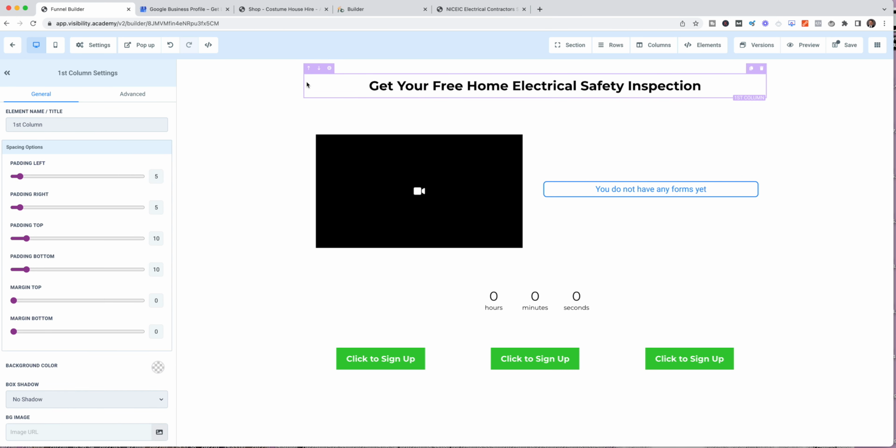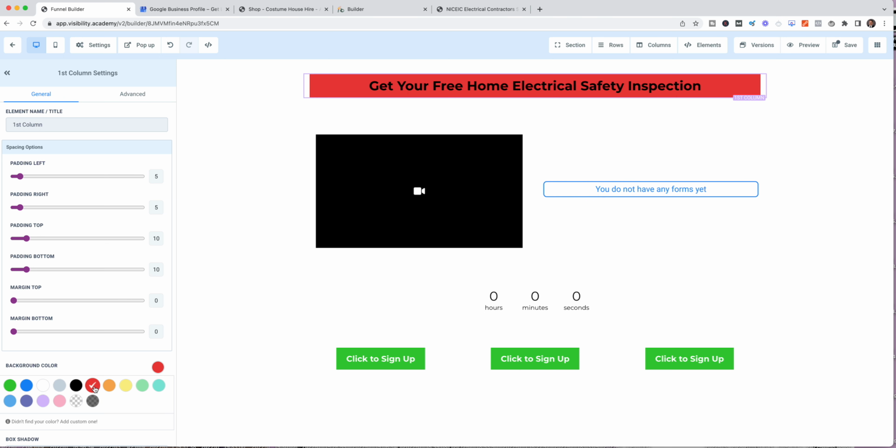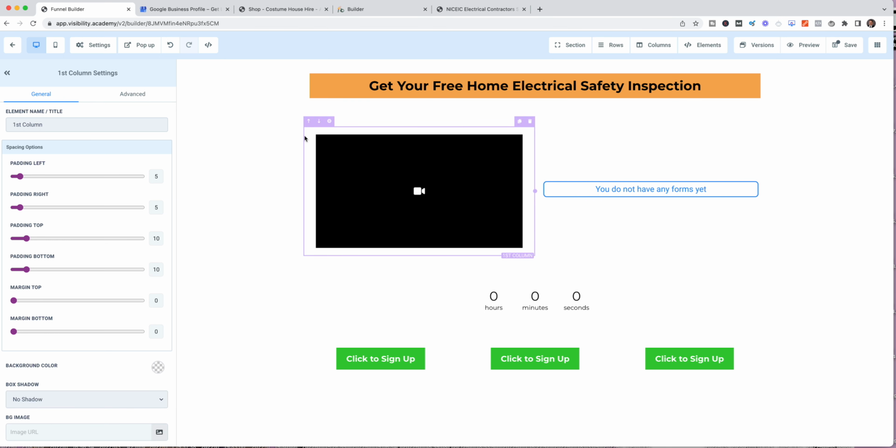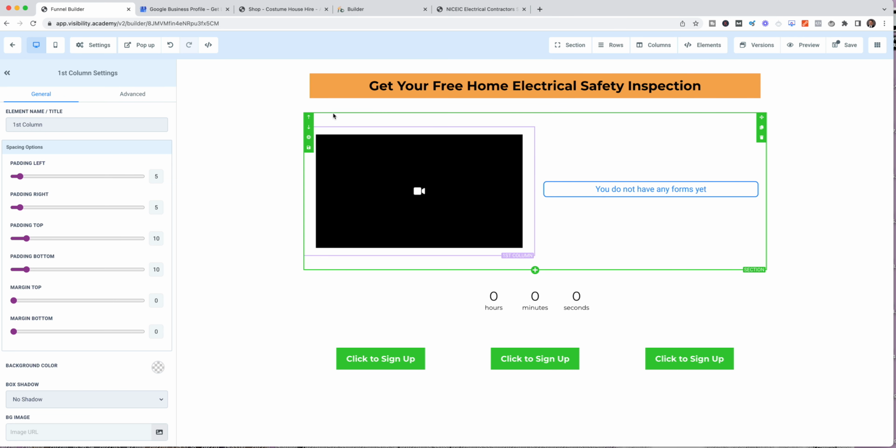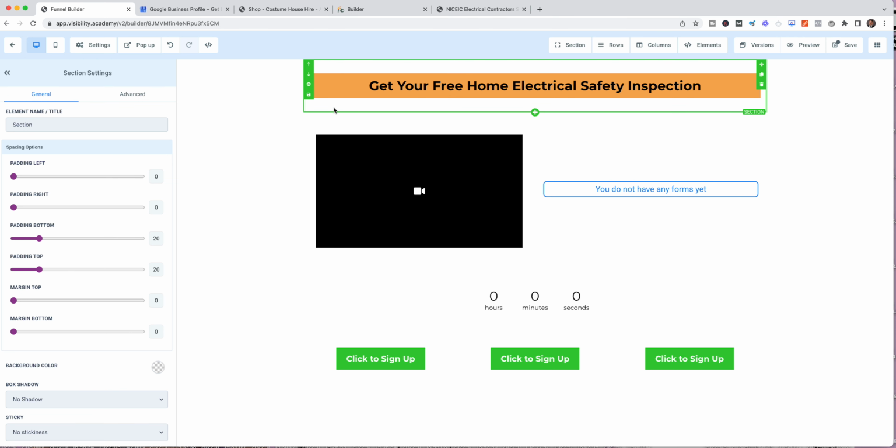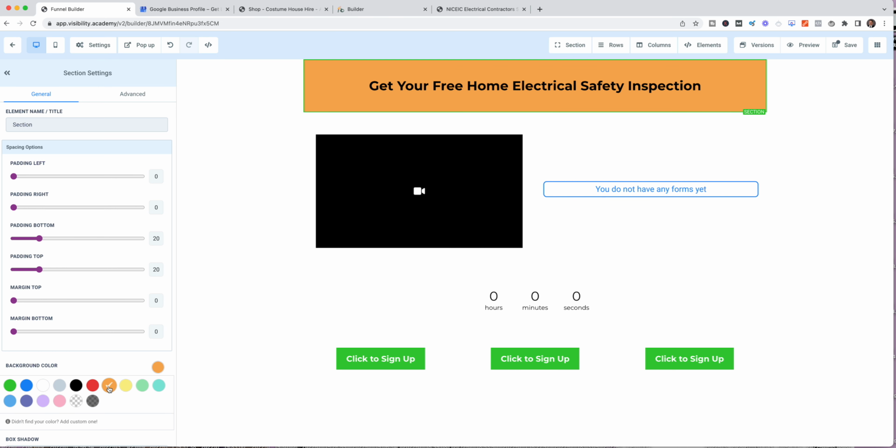We can click on this column and change the background color over here. We can click on the section if we want and give it a color if we prefer. Okay, so you can see how they're different things, the column and the section.